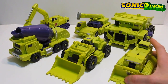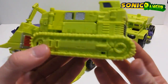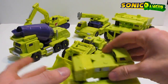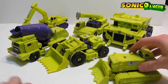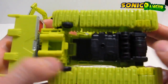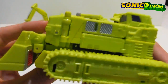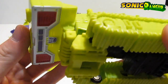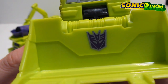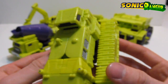We're going to start this off with the one that's closer to me, Bone Crusher. Bone Crusher is none other than a bulldozer. So he pretty much does what he's meant to do. He rolls and he can push things if you so choose. He's got working wheels on the bottom because the treads do not roll, as they are part of the transformation into the legs. So that's pretty much it. A little bit of kibble here, but it's nothing to really notice from the front. A very nice stamped on Decepticon logo, dead center, which is cool.